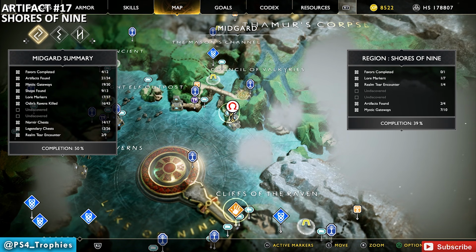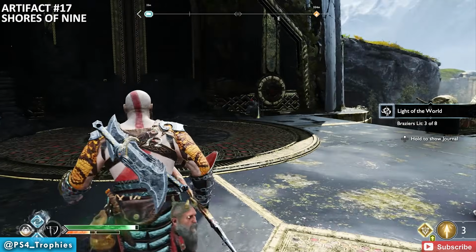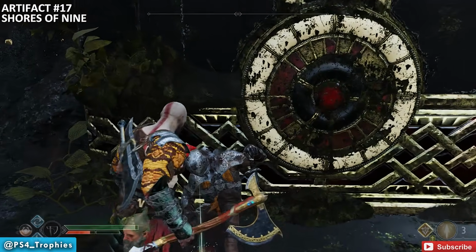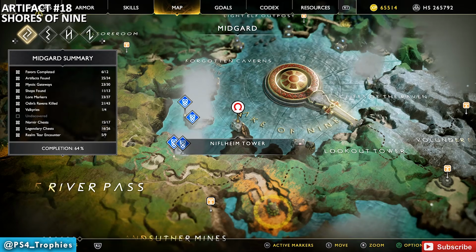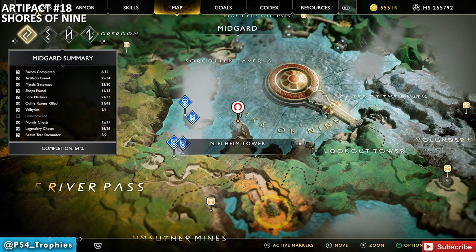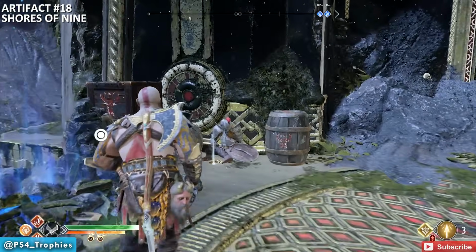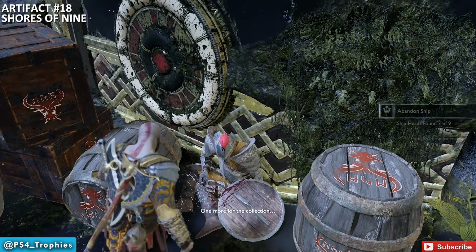All right, so now we are kind of right by the Council of Valkyries, very close to it, but we're on the tower here. That would be the next one, is going to be down in Niflheim Tower, I think is how you pronounce it. Again, it's on top of the tower. One more for the collection.